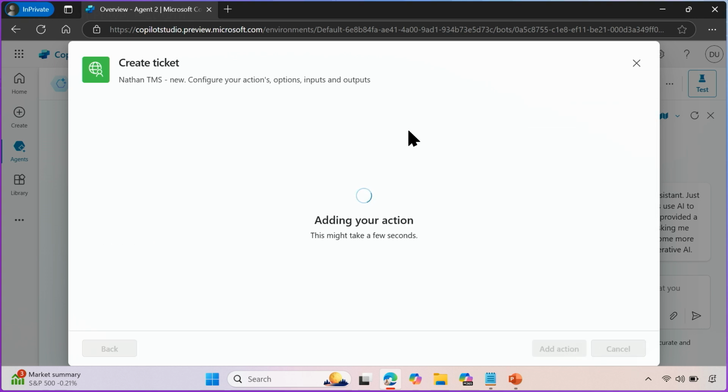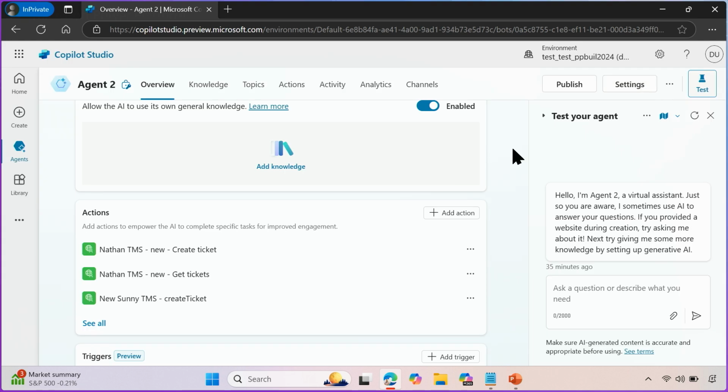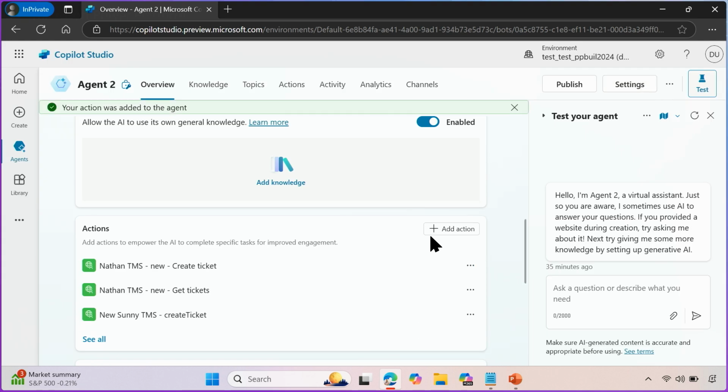And once we add this action, we can go ahead and do the testing demo that we saw earlier. So as you can see, this is the amount of time it took me to just add in these APIs for use. They're now ready to use. I can go ahead and use them immediately.